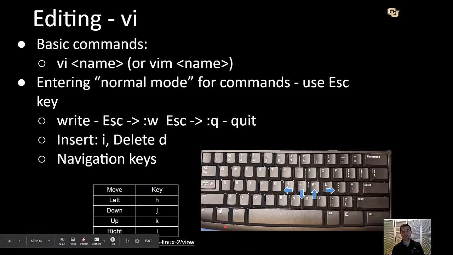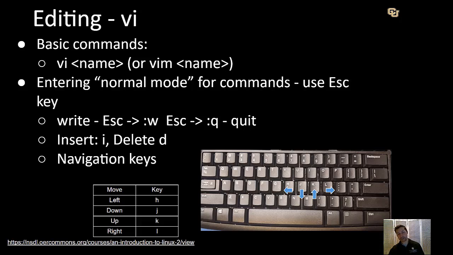So in terms of opening a file with VI, you can just use VI plus the name of the file, or VIM in the case you're using VI improved. And then once you're in VI and interacting, you can use what's called normal mode for commands. So if you hit the escape key, you'll be in a mode that allows you to use the keyboard for typing commands to the editor instead of typing text. One of the things you would do inside the editor is navigate around inside the document.